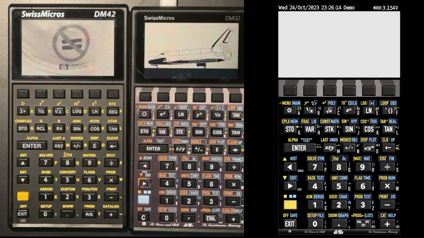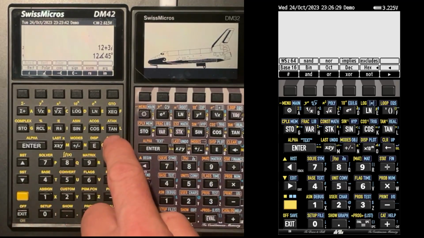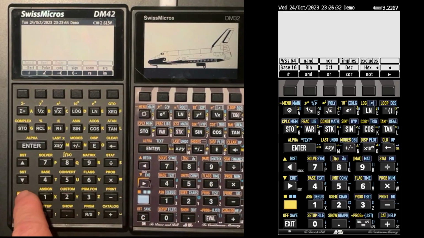Okay, one thing that is really important for me as a software engineer is computations on based numbers. So let's say that I want to do some operation on hexadecimal numbers. Let me do that on the real machine so that you can see really how convenient this is.